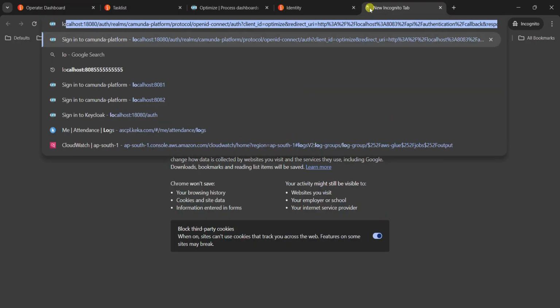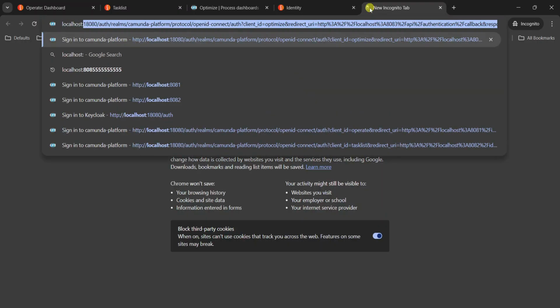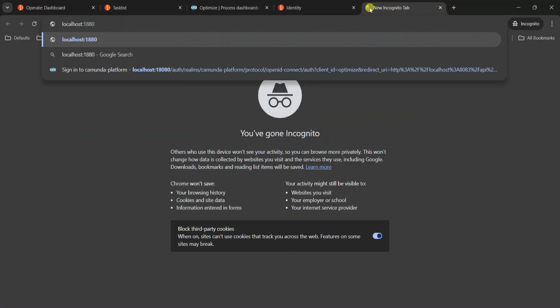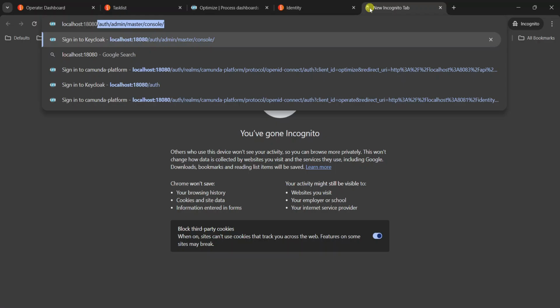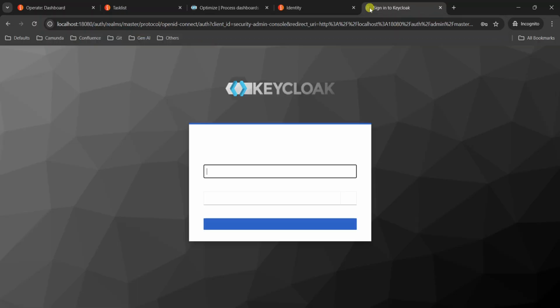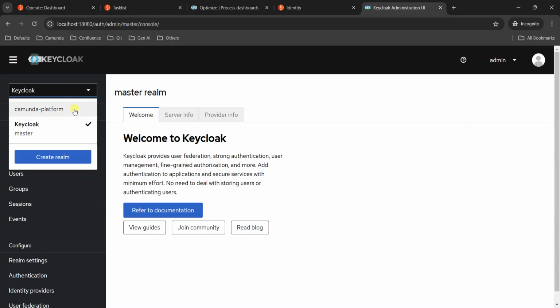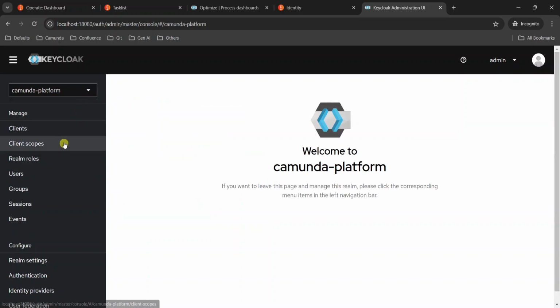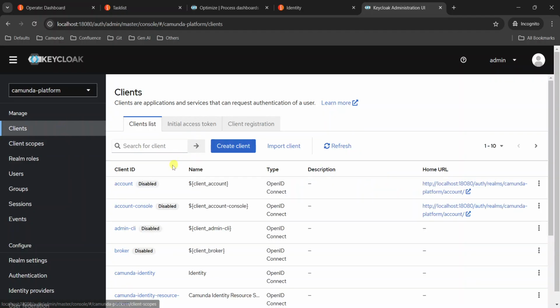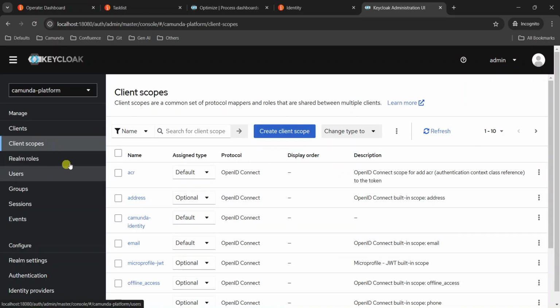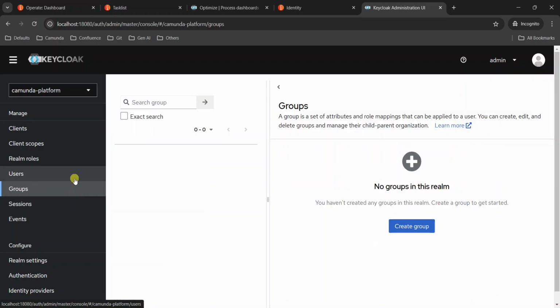And if we want to see Keycloak, we can go to 18080, and here using our admin credentials we can sign in and see the Camunda platform realm, where the different clients can be accessed with their different scopes, roles, and the users and groups that are mapped, and so on.